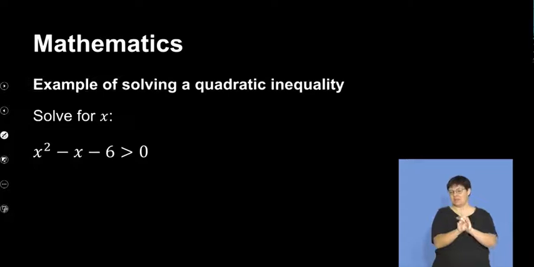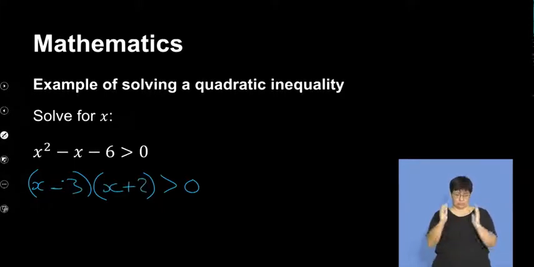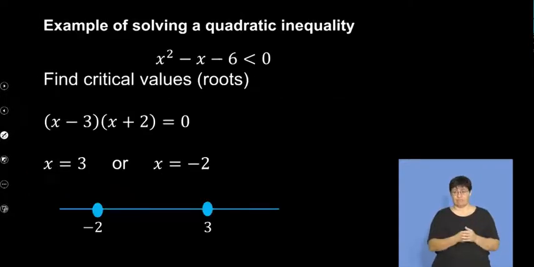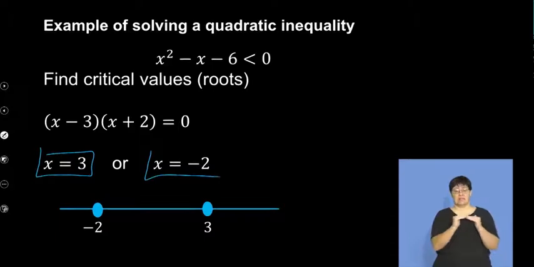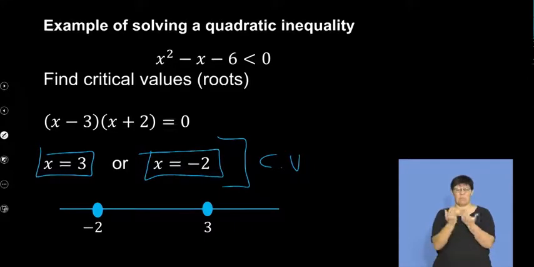A typical example will be x squared minus x minus 6. I said you must write it in standard form. Already you can see it is in standard form. Then you find the roots. The roots are like your x value. So this is x minus 3 and x plus 2. So it means my two roots, as I've shown you here, will be x is equal to 3 or x is equal to minus 2. Remember, what did I say? I said we also call these critical values, because you will see some textbooks use the word critical values.